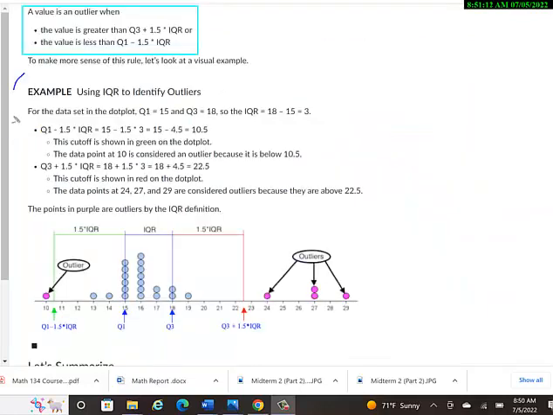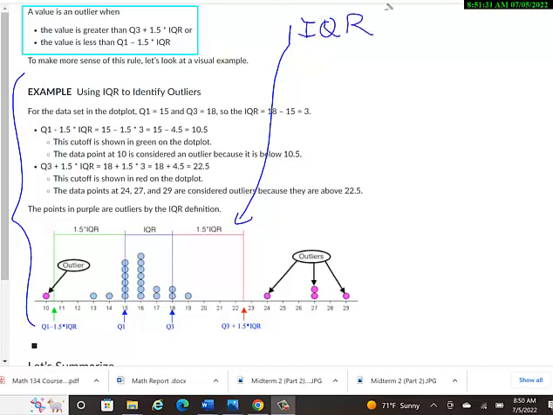So for the data set down here in this example, probably the first thing you would want to do when you're trying to calculate this is, of course, they found all the data values. They put them on a dot plot. But once you do that, then try to break your data values, divide it by 4, and create quartiles, if someone hasn't already done that for you. And then I would calculate the interquartile range. So that would be Q3 minus Q1. And now that we have this all nice down here, I see Q1 down here has 6 values above it, but it looks like it's at 15. So Q1 is 15. And then we're subtracting that from Q3, which is here.